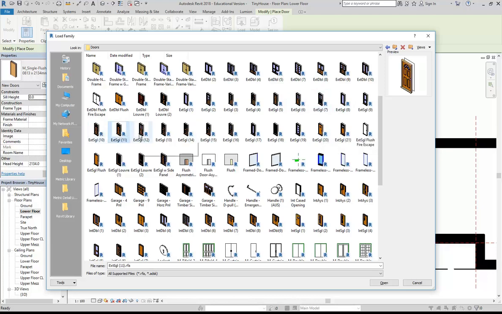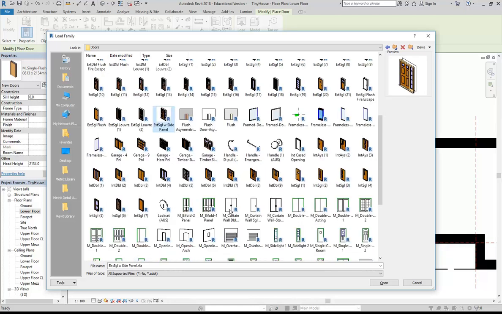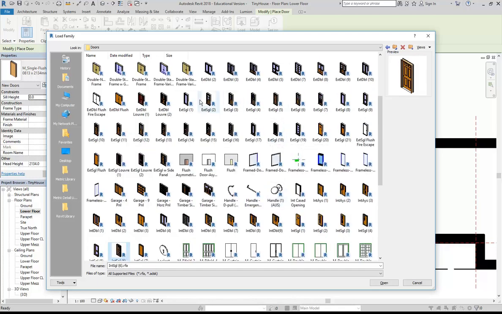And this is something you can change. With your design, you can definitely change the door, even though you can't do much to the facade. That is something where you can definitely make a bit of a change, but don't put a really modern style door. That wouldn't go with the building, but you can definitely change it a little bit. Yeah, so none of those are quite what I want, so I'm just going to use that one that I found earlier, which was close to what I want. This one here, the panel door, and we can easily change that to a different type afterwards.